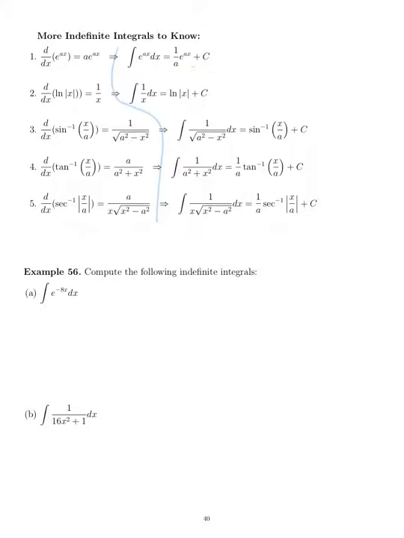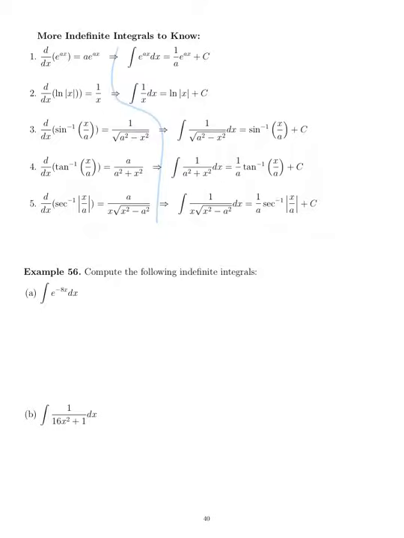Okay, now a couple more. The integral of 1 over x is ln of x, because the derivative of ln is 1 over x. So there's kind of the antiderivative there. Now then a few more for some inverse trig. Now maybe you remember those derivatives over here on the left-hand side for the inverse trig, but maybe you don't. We do need to go back and remember some derivatives of inverse trig. And then this is undoing that, the antiderivative. Okay, that's where that's going to come from. Let's do some practice. So now we see those. There is a lot of remembering some things from derivatives as well.